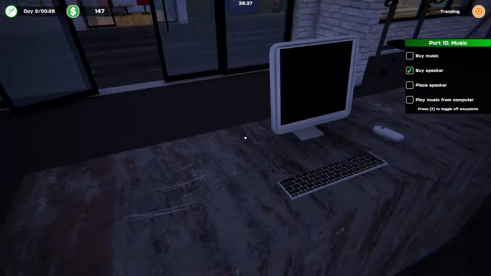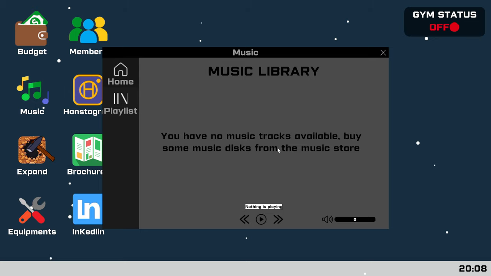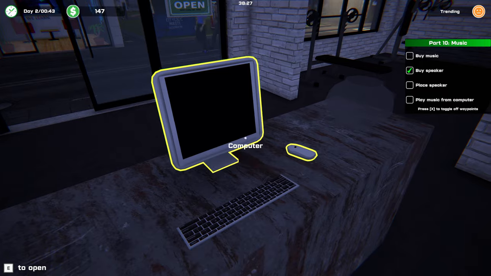Play music from the computer. How do we do that then? Music. We haven't bought any music. There's no music tracks available. Buy some music discs from the store. I'm not allowed. It says included in the full game.